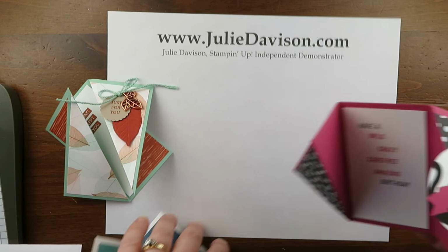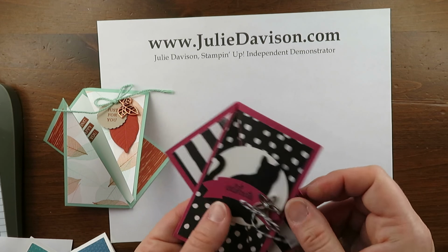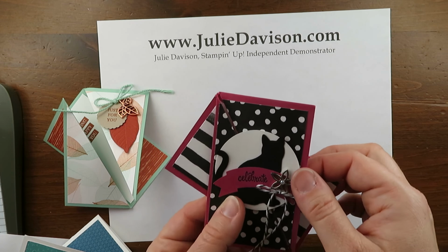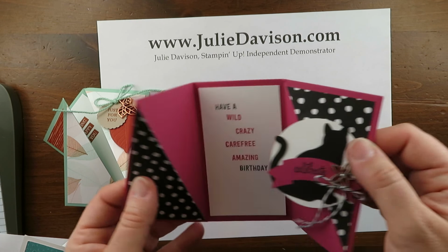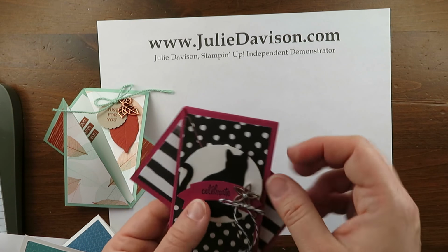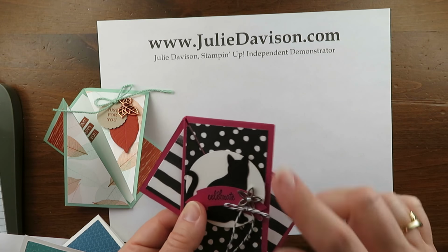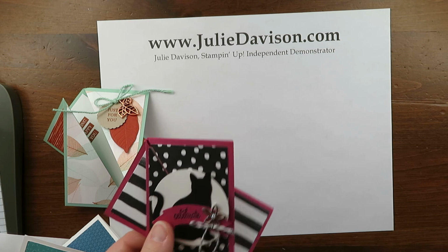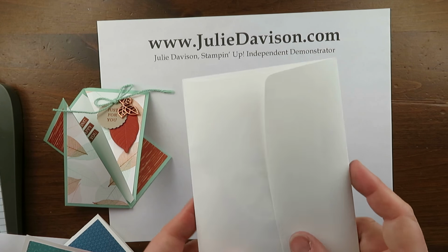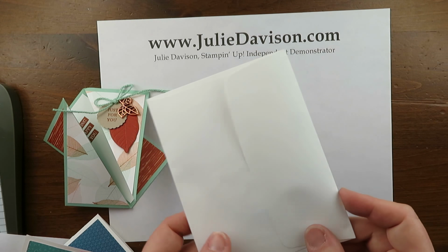2 more samples. This one was in my May 2018 project kit for the people who placed an order with me. So I used the cat punch and the thoughtful banners to do the words on this one. The black and white paper is the Petal Passion paper that's in the Occasions catalog. And then one last one. I wanted to show you that this card fits in a standard size envelope.